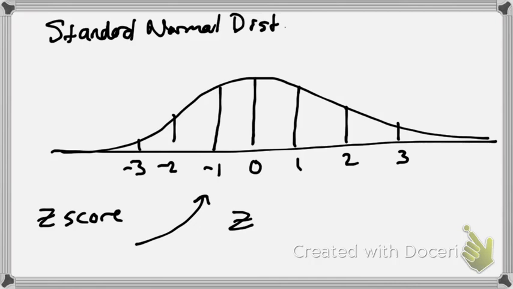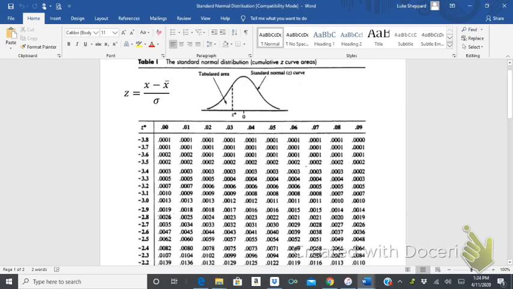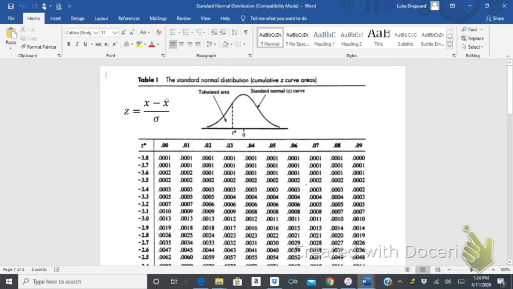The way the z-score is calculated is by taking whatever x value you're looking for, subtracting the mean, which sometimes they call mu, sometimes x bar, it's the same exact thing, over the standard deviation. Now there's a document on PlanBook that looks like this, and it gives you every single z-score you could possibly want. It also gives you the formula, x minus x bar over standard deviation, and tells you how to calculate this.